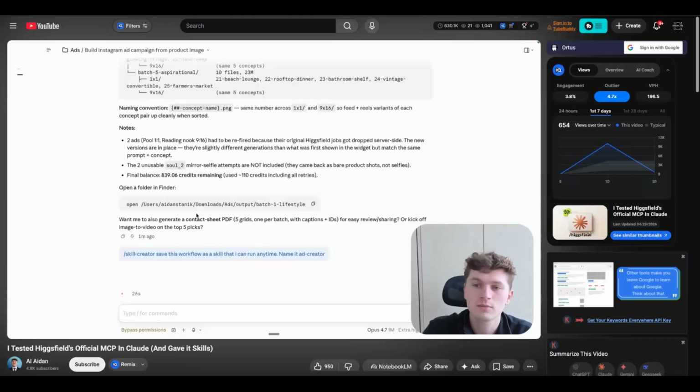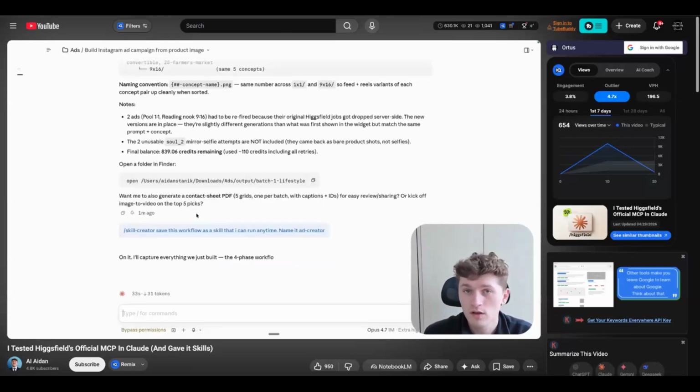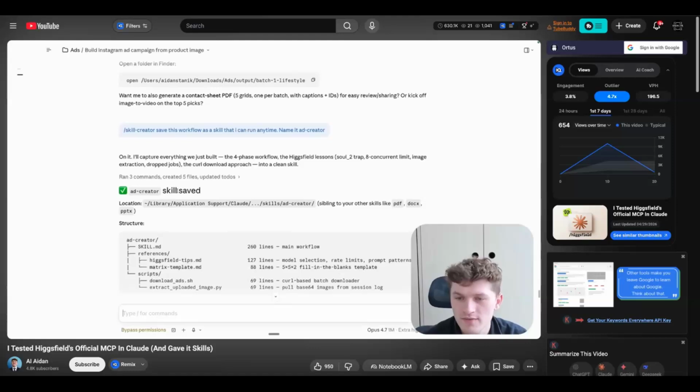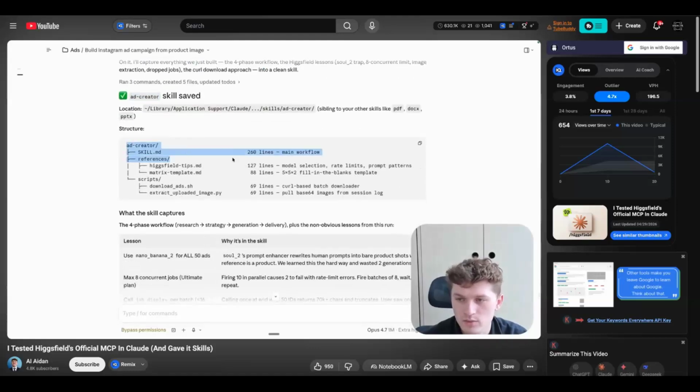process. So it takes a little bit of time to set up in the beginning, but in the end, it saves you time. Now this skill will still ask you to upload an image, but if you wanted to just use, say, like your brand guidelines or your product images, you could upload that into your project folder and it can just pull from that. So that's where the updating iteration part comes in the process. I don't personally have that, so it's up to your discretion now to play around with it, use it for personal use cases that work well in your situation, and then build on top of the actual automation or the skill. Okay, and so it just saved the skill as ad creator, and here is the workflow that's in it.